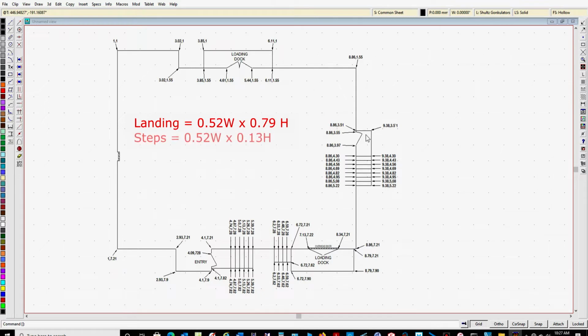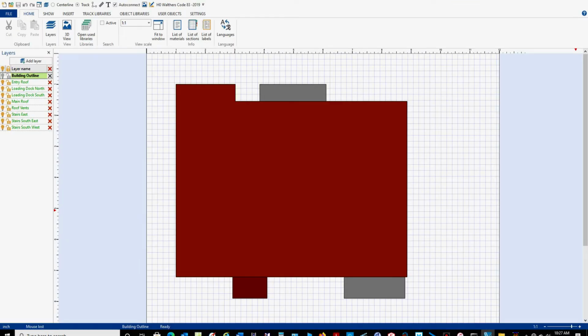And then each step is going to be 0.52 wide by 0.13 high. So that's what I'll be using in my drawing. And then we'll assemble those into a subassembly. And then we'll just pop the whole subassembly into the coordinate points that we need here, here, and here. So let's start making those steps.